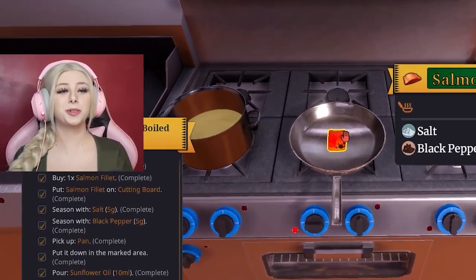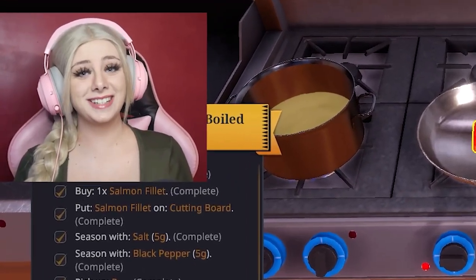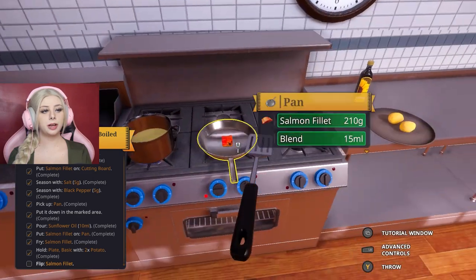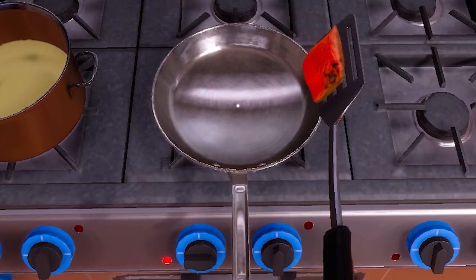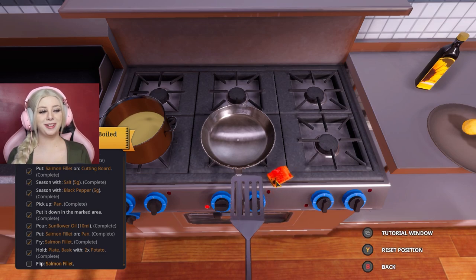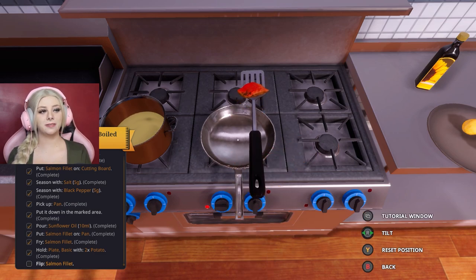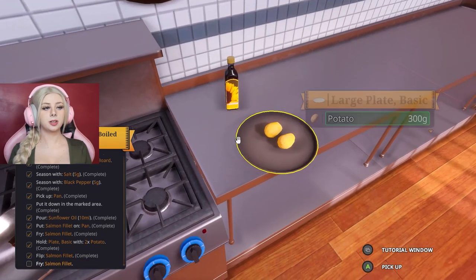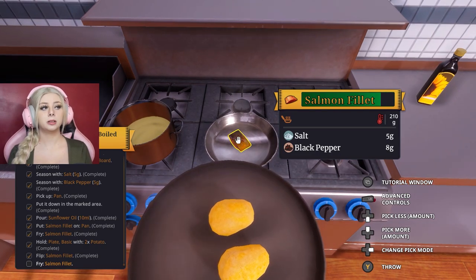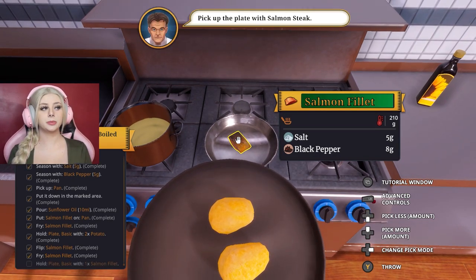This is more stressful than real cooking, but we're doing it. Use the spatula to flip the steak. Oh, okay, I have my spatula ready. Okay, flip it. And, oh! No, don't drop it. That would be bad. All right, flip it beautifully. Oh, look at that. Salmon fillet is almost done, so I'm gonna get ready with my plate. I'm gonna be ready to grab it when this sucker is done.